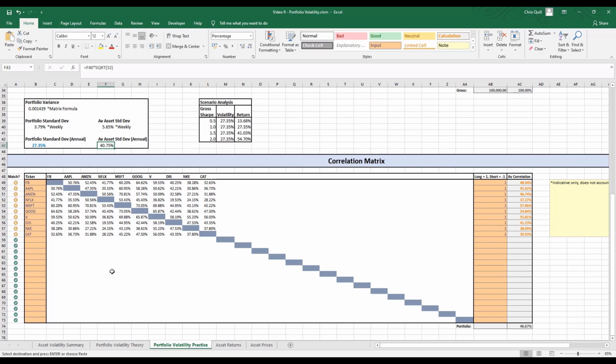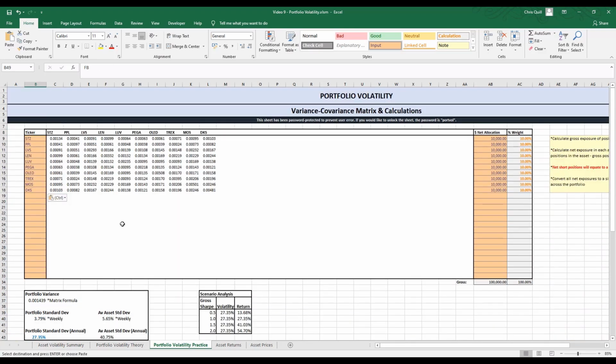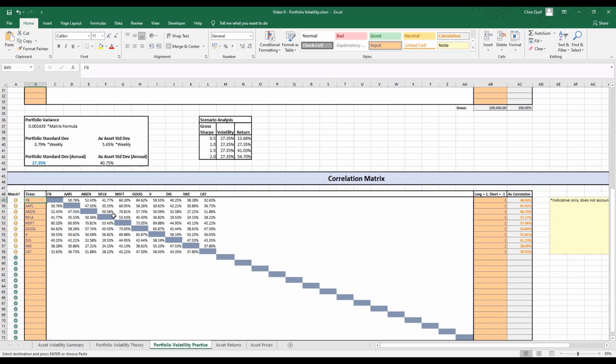And if we scroll down here, you'll see that there's a lot of warning signs in column A showing that the tickers currently in this correlation matrix don't match the variance-covariance matrix tickers that we just put in. That's because they've still got all the mega cap tickers from the previous portfolio.